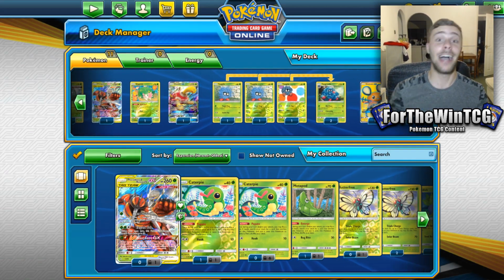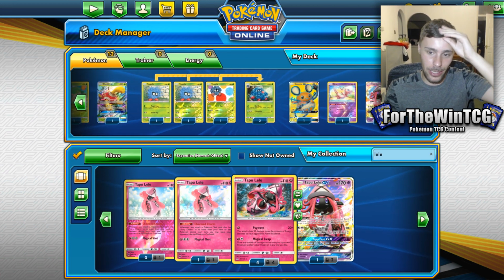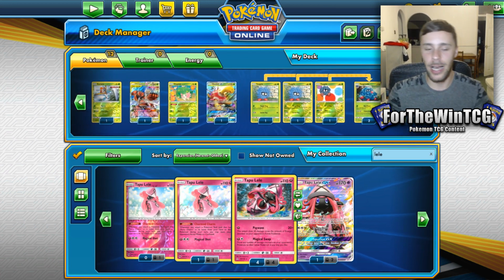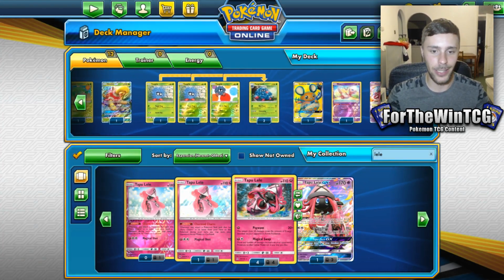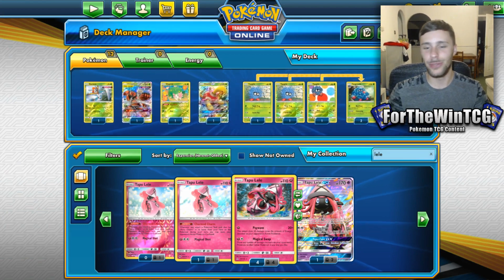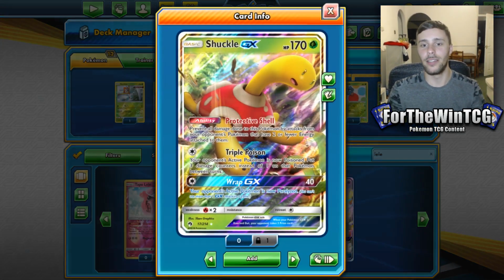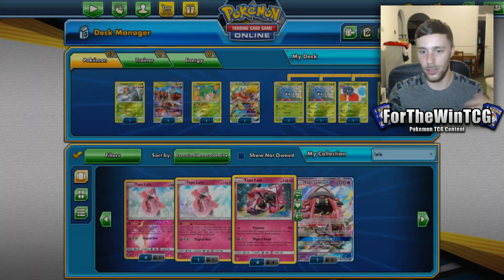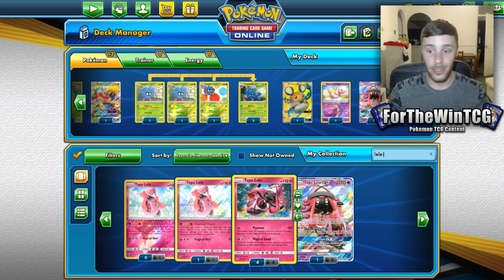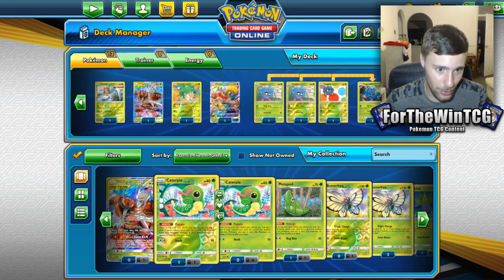This is basically me saying I have nothing. There's absolutely nothing I can come up with to make this deck incredibly functional at all. Considering we're limited to 2 as well is a bit rough. It means it's not really a consistent main attacker, which means we do need to be a bit careful about what we do. So that's why I'm throwing in Shuckle and Buzz, Pheromosa and Kartana and stuff like that. Because we do need other attackers, because we are going to struggle if we don't have other attackers.